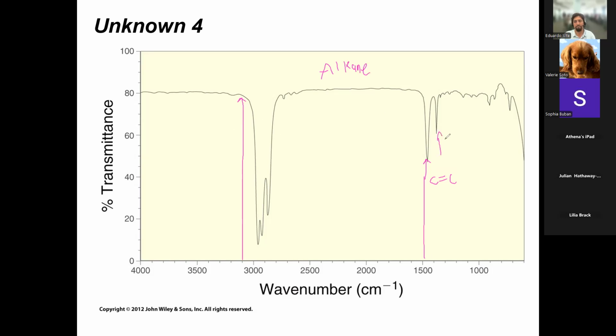What are these peaks here? I don't know. There could be some bending. There could be some sort of resonance going on. Maybe the solvent that it's in. Maybe there's some contamination in there as well. It really depends, right? Remember, at the end of the day, we are humans making these compounds, looking at these spectra. But does anything in particular stand out? Not really. So since there's nothing, all I can say is this is some sort of alkane. And also, we do have the usual expected CH stretches at around 3000. CH stretch, right?